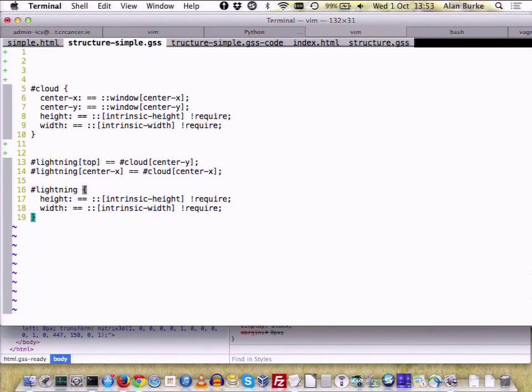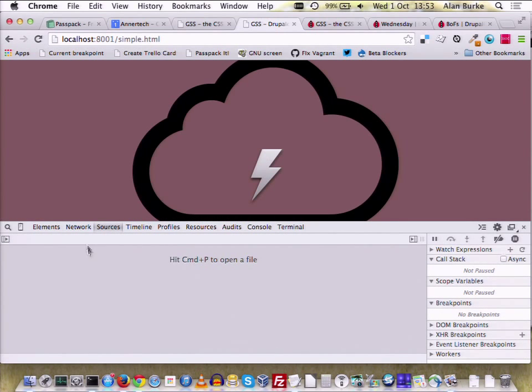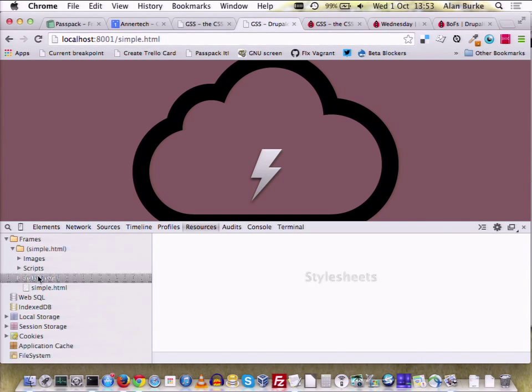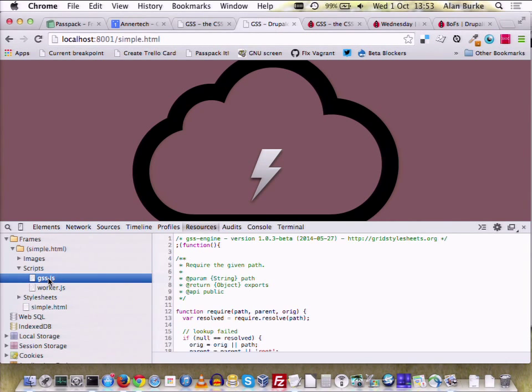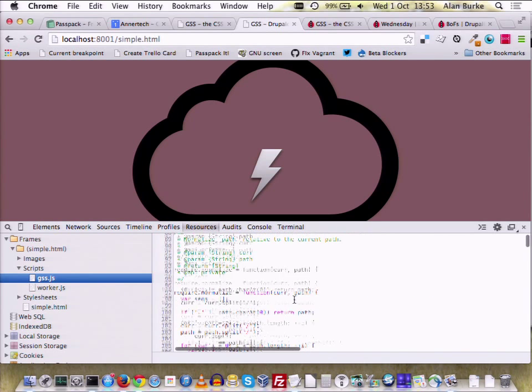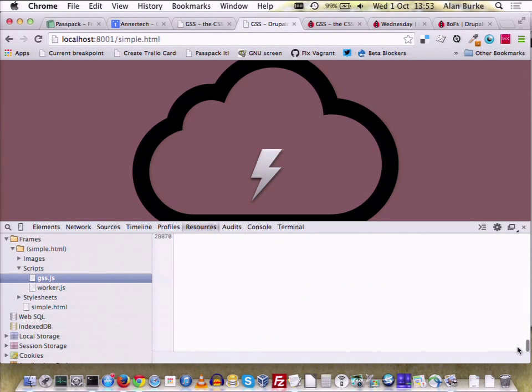Any more? Yeah, at the side there. How big is the library? It's not very big. Let's have a look and see if I can work it out. Nothing like live stuff, eh? Okay, you put me on the spot. Well, this is the Grid Style Sheets itself. It's substantial enough when you look at it. Go back to networks. What are here, 20,000 lines? But how many people have read the source code for Blink? No hands here. What about Gecko? Anyone know that one? The difference is you don't have to send it down like Gecko and Blink. They're already in the browser. That's probably not a fair comparison.